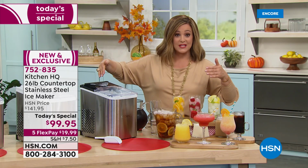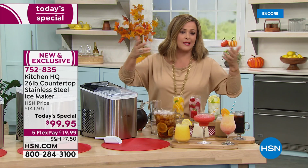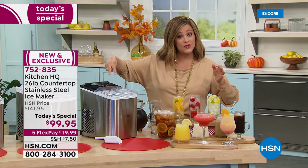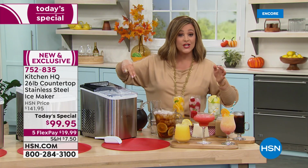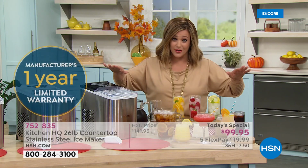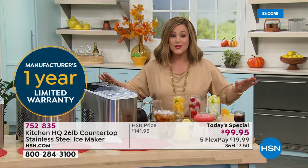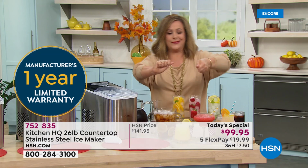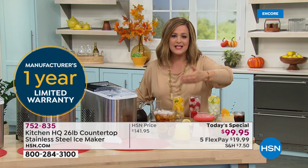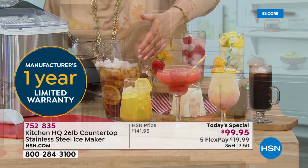We just turned these units on as little as 6 to 7 minutes, of course, depending on the water you use or depending on the size of the cube, because you can pick from 2 different sizes, the smaller, the large. You know, 6 to 12 minutes is what we're saying, but superior to your ice maker in your refrigerator. Absolutely superior to those stinky little trays that you're kind of trying to twist to get all the ice cubes out.